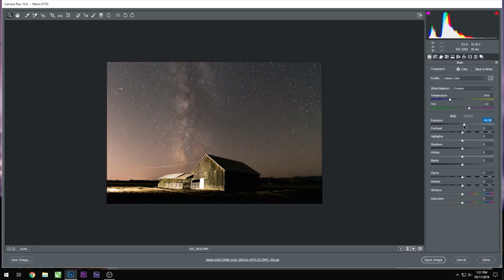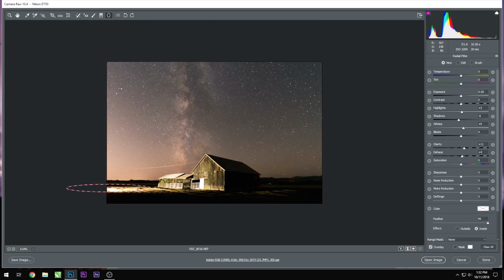And then I'll take the exposure up a tad, but I want the highlights, or no, it's the whites, so that the sky will kind of help illuminate. Now that overexposes this corner, this bottom corner right here. And so I can come back and fix that with this radial filter tool. I will do it about like that, and then I'll just go reset local corrections and then take the exposure down so it's just enough.